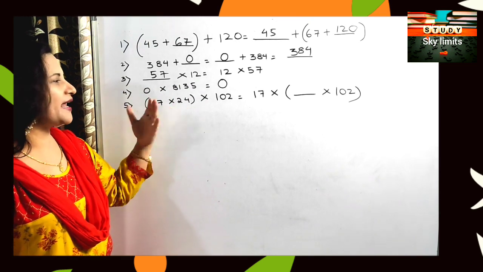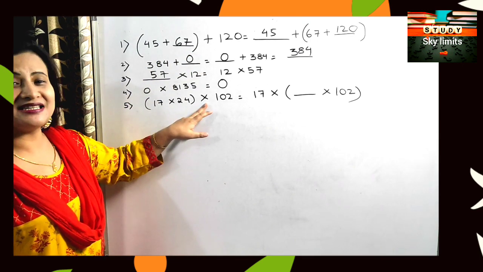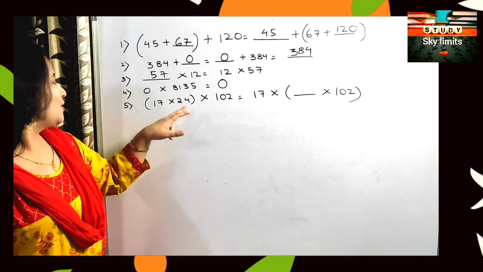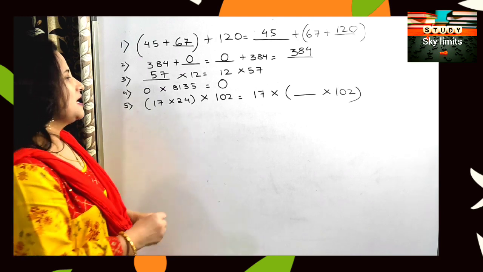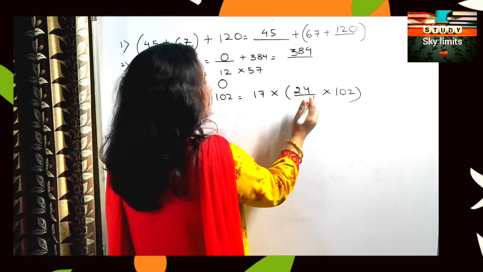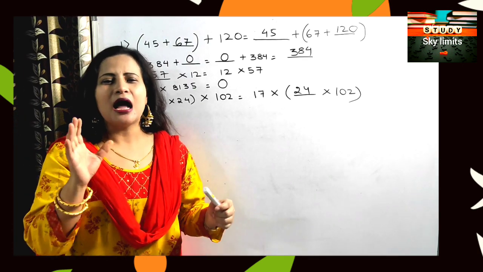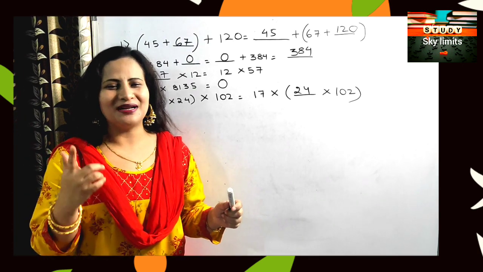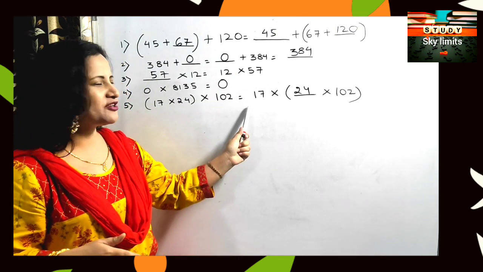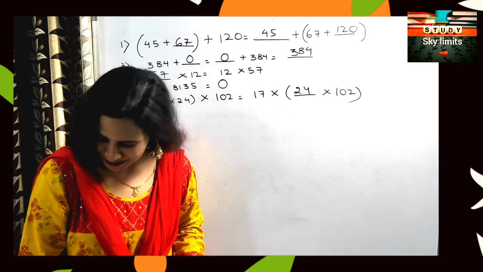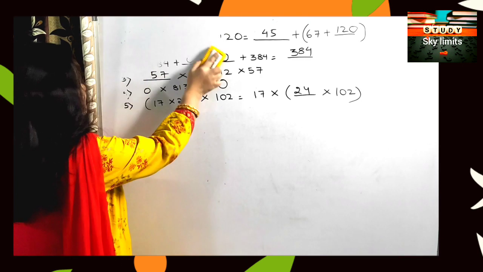17 multiplied by 24. Again here you have the same as the first one, but then here you have multiplication. Here also the numbers are grouped. In the first case 17 and 24 are grouped. So here obviously what will come? 24. In the second case 24 and 102 are grouped together. So what is the name of the property? Associative property of multiplication. It is not for addition. This is associative property of addition. And this is associative property of multiplication. Okay? Very good. Now let's come to the other questions.